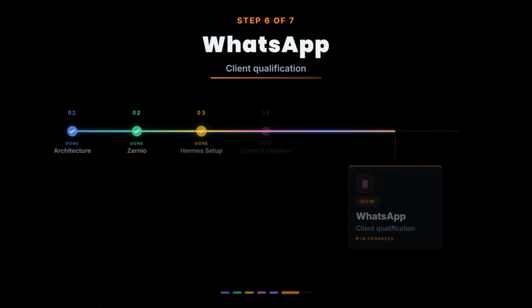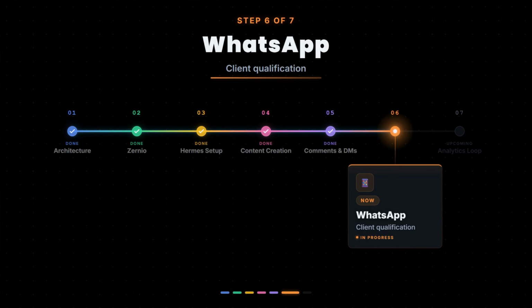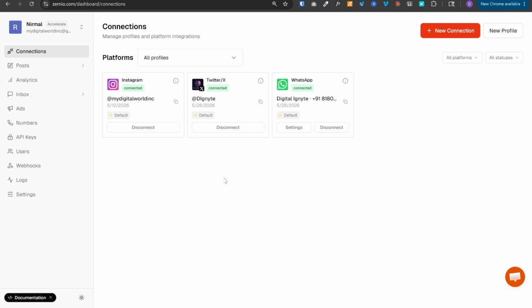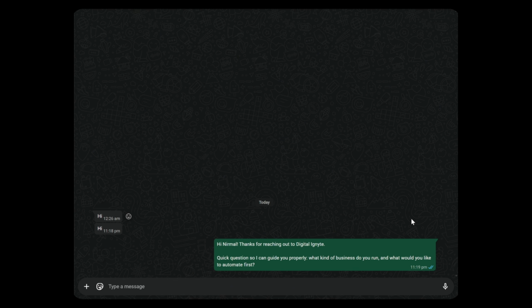This is great, but what if your customers or clients are reaching out to you on WhatsApp and you want to automate that entire thing? And that leads us to our demo 3. So this is my WhatsApp business number, which is tied with WhatsApp Business API, and it's already connected with Zernio. So we don't need any additional setup. If I just start a conversation from my personal number, I should see a reply from Hermes agent in a couple of seconds. So it took around, I guess, 30 seconds.